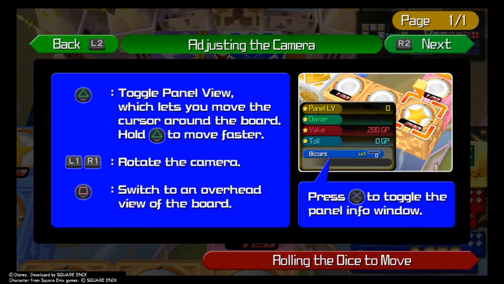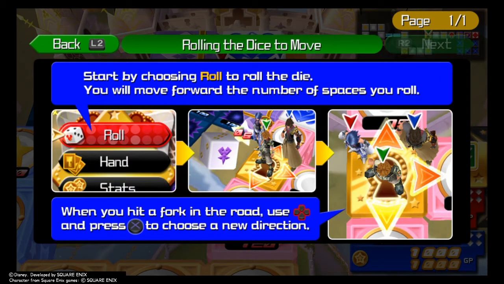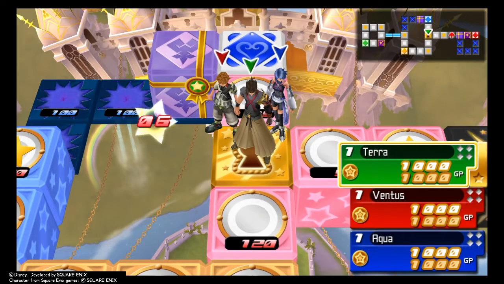Press triangle to toggle the panel view, which lets you move the cursor around the board. Hold triangle to move faster. Press L1 or R1 to rotate the camera. Press square to switch to an overhead view of the board, and press X to toggle the panel info window. Start by choosing roll to roll the die. You will move forward the number of spaces you roll. When you hit a fork in the road, use the directional pad and press X to choose a new direction. It'll make sense as we go along, don't worry.